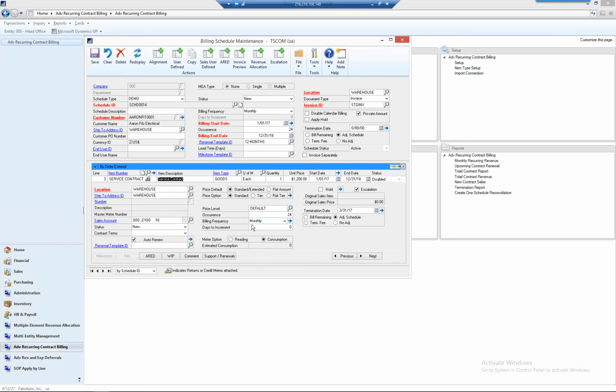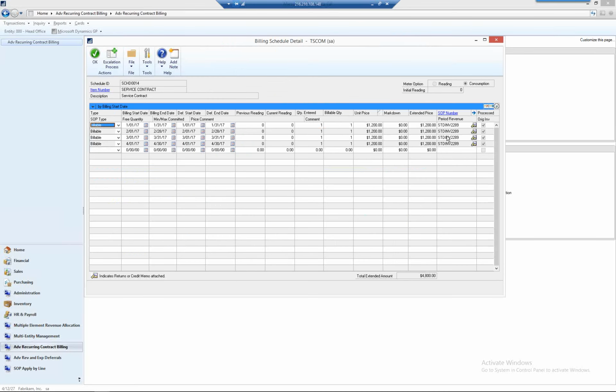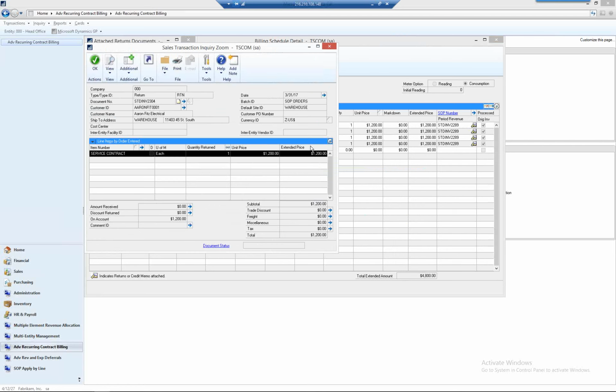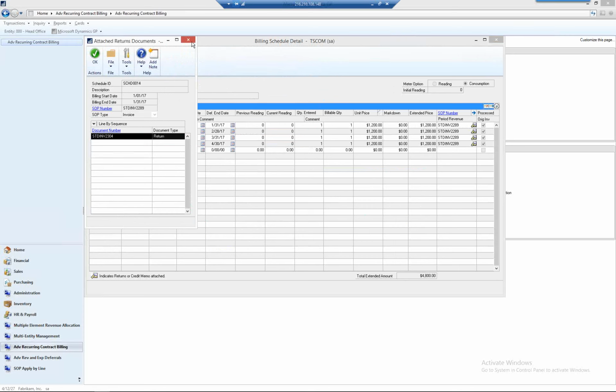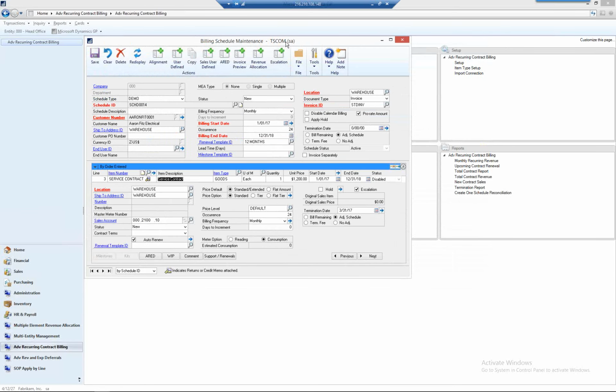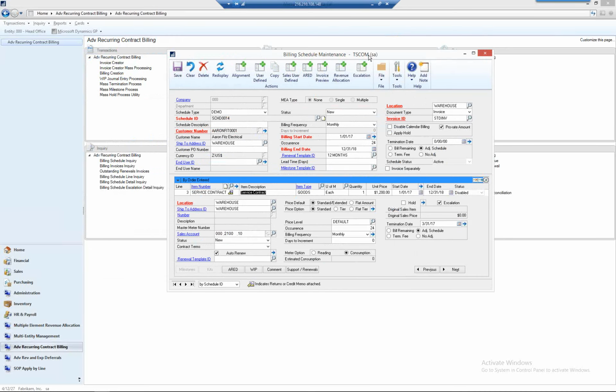If I highlight this, go down to the detail, you'll notice that there's the credit memo here. If I highlight any line, I can hit that little blue arrow, and I can actually go see the actual credit memo that was created within GP. Our product will automatically pick that up if it's touching an invoice, like this case here, invoice number 2289, and just let you know here when I'm looking at the contract information that there was a credit memo applied and taken full advantage of, if you will, by the customer for that particular line item at that particular time. So that's the contracts at a very rapid, extremely high level. Hopefully it's got some questions that I've raised in your mind as to how it can work for you.